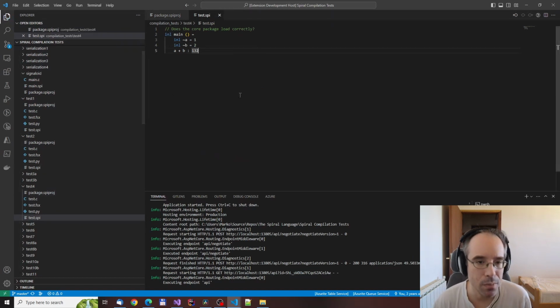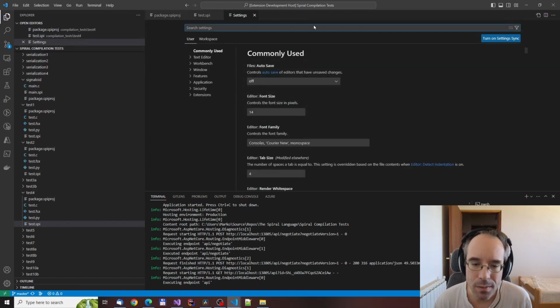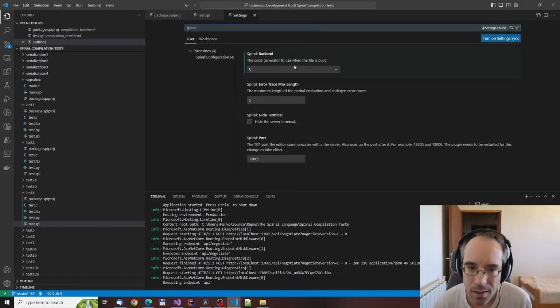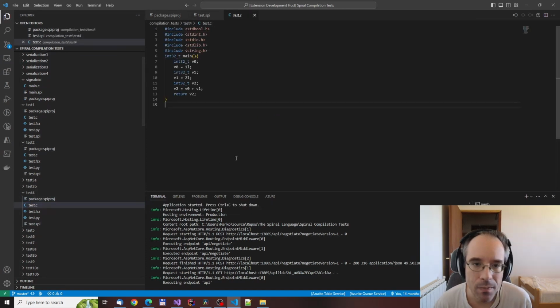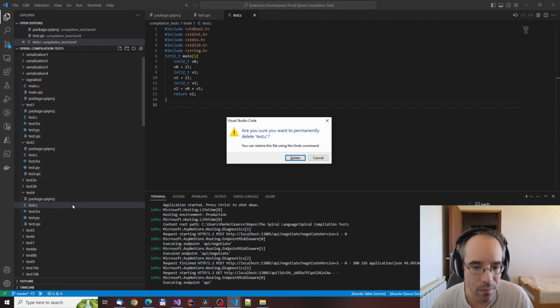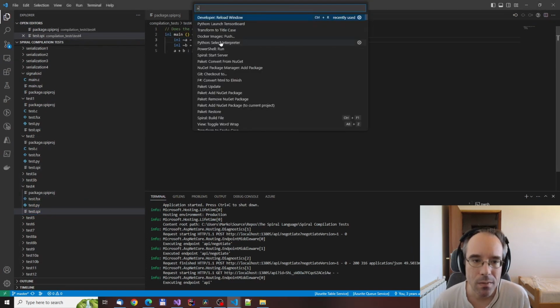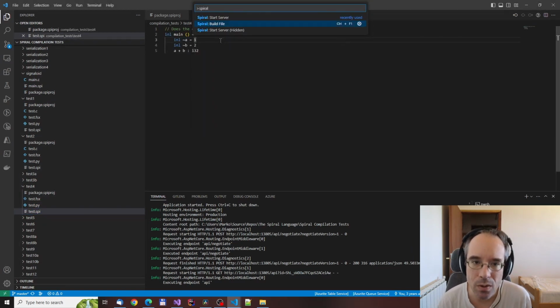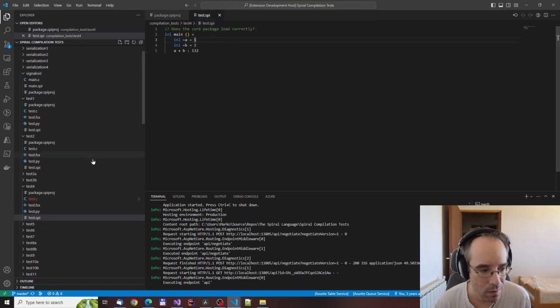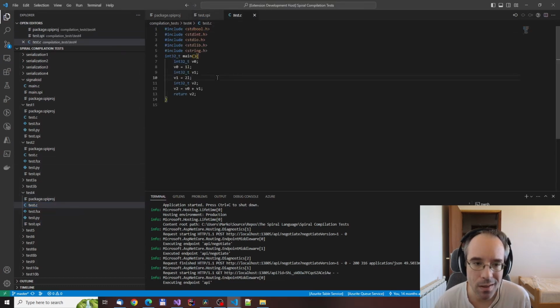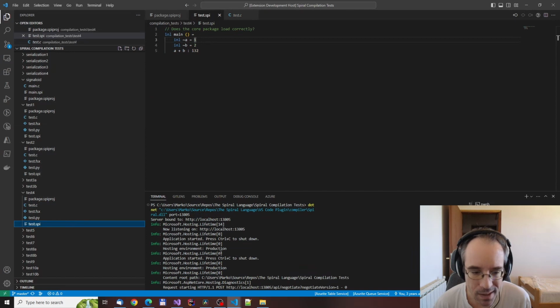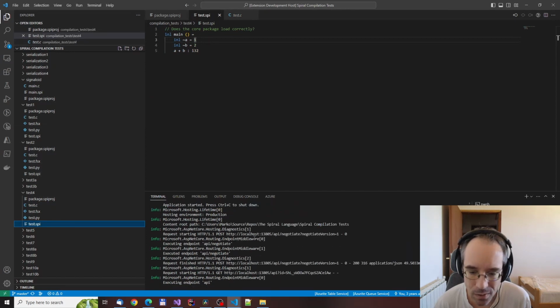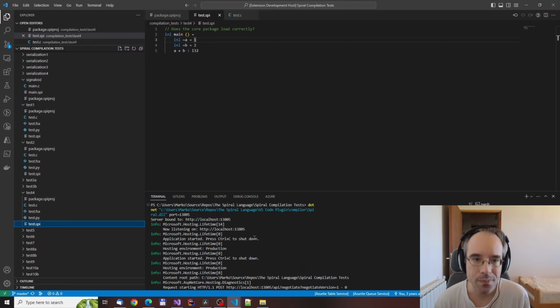Let's just, for example, try compiling something. Spiral. Which backend do I have selected? Okay, I have the C backend. I have this thing. We'll erase this file. Then we'll press F1, spiral, build file. And it shows up again. Great. Okay, maybe this lagging stuff we'll have to get rid of, but otherwise everything is fine.